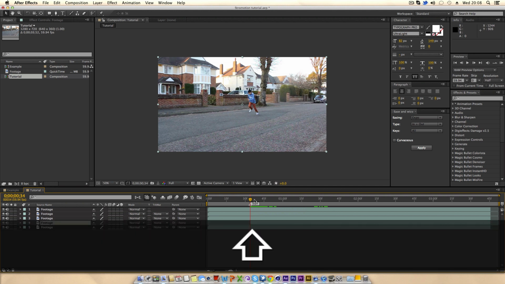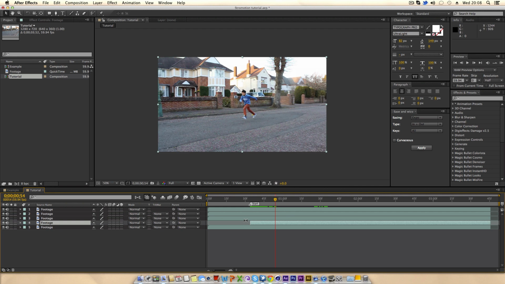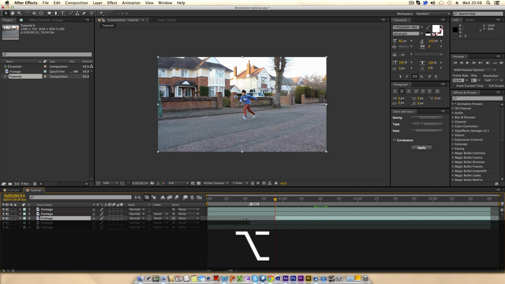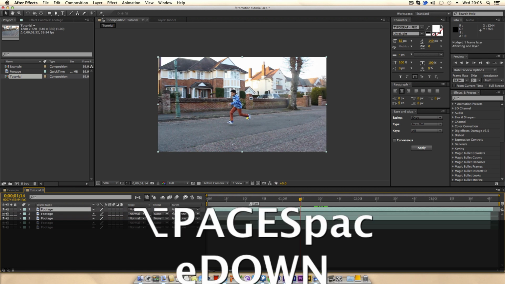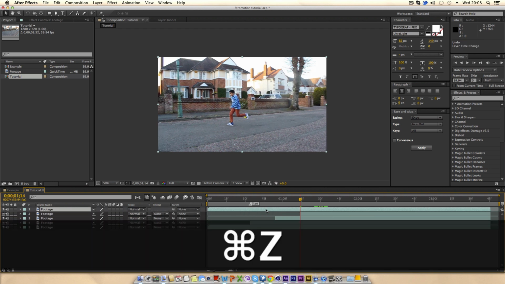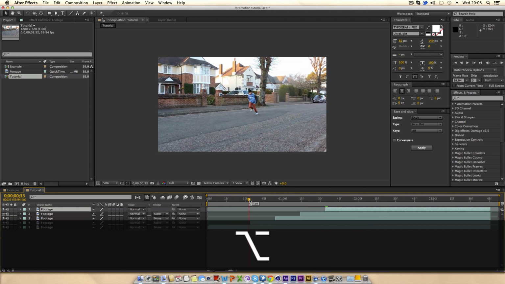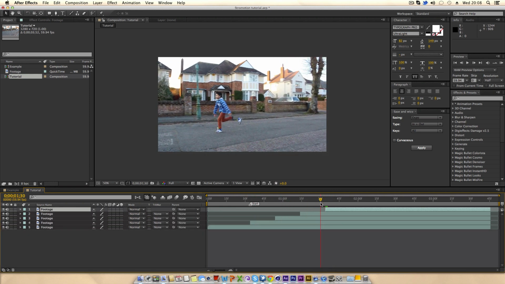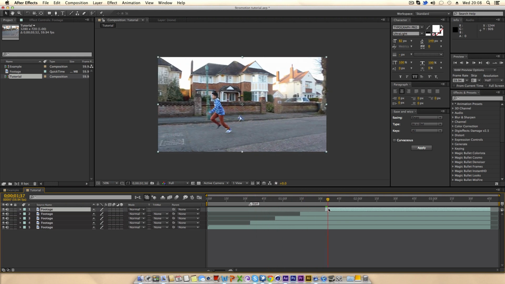If I hold down Shift and Page Down twice, it'll go forward 20 frames, and I'll cut off the next clip, and then go forward another 20 frames. Same with this, and forward another 20 frames and cut that off. So now I have 4 different layers starting at different points, and it doesn't really seem any different right now.